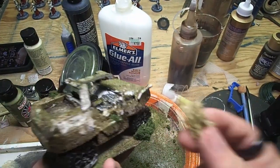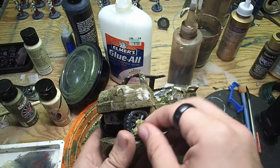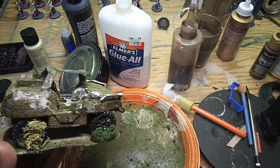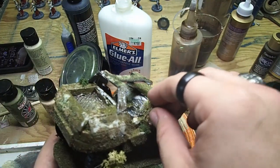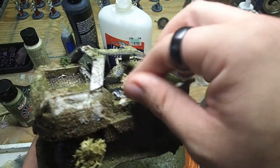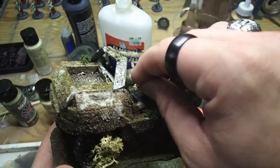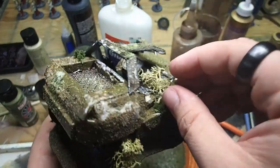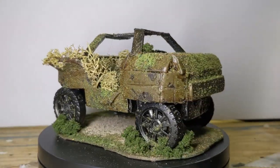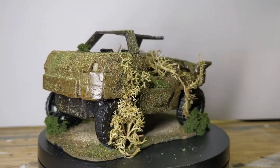The last bit of flocking I decided to add was Spanish moss. I wanted this to represent some creeping plants, ivy, and vines that had just grown through and really taken over. I also did this to hide the fact that I didn't really carve any details into the dashboard — that level of freehand detail wasn't really something I wanted to do, so I used this to help cover it up a little bit. The last thing I did was add a layer of matte varnish to really seal in all of our lovely flocking. And with that, we can call this piece of terrain complete.